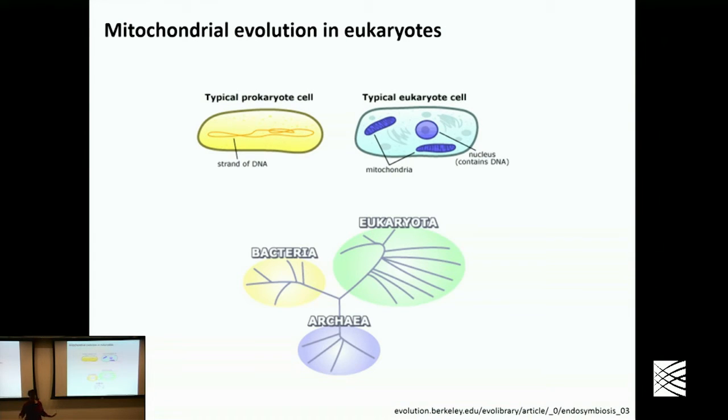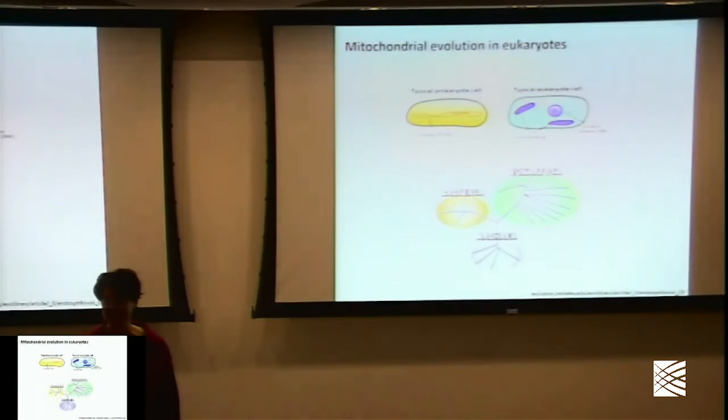Eukaryotes, everything that you've ever seen in your life, except if you look at it under a microscope, is a eukaryote. The cells have enormous complexity and structure. They have mitochondria, they have ER, they have nucleus, all of these things. And they arose probably once, actually we know this, they only arose once, by the fusion of at least one archaea and at least one bacteria. So the nucleus and all of the genes involved in information processing derive from an archaeal ancestor. The genes, almost all the genes for metabolism come from bacteria.